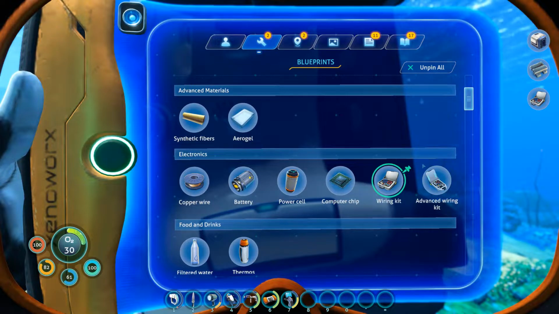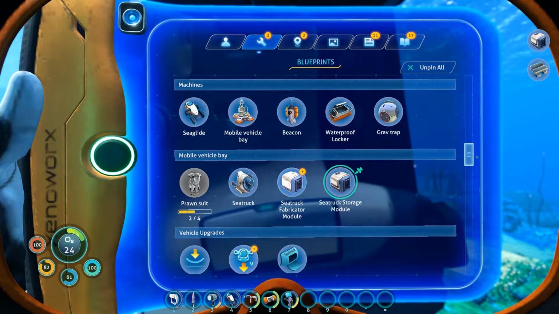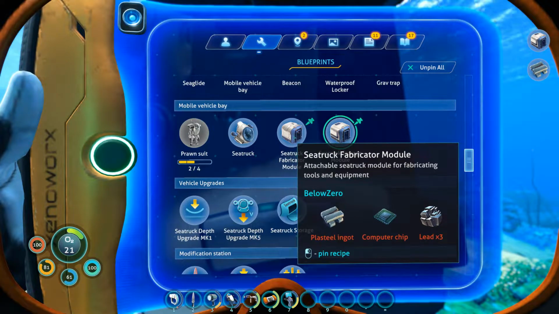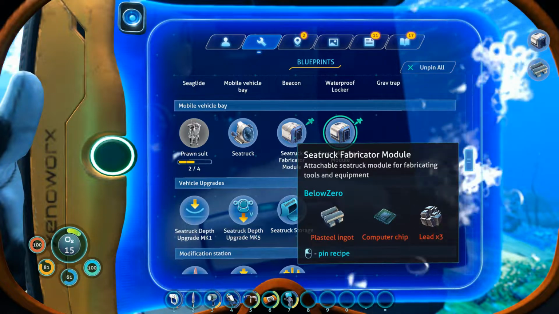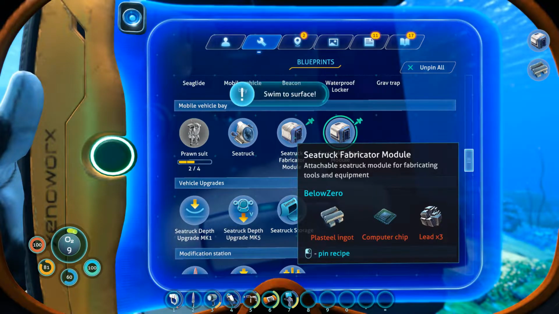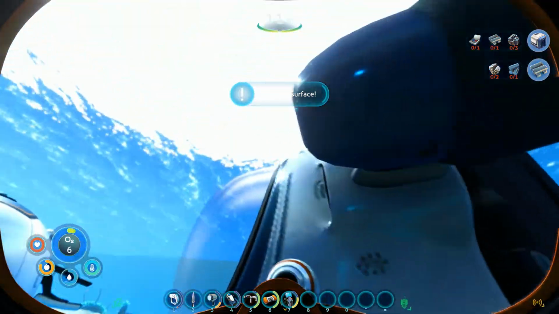Okay, let's see here. Repair kit. Let's... Repair kit. No, wiring kit. Let's turn that one off. Yes, the C2 fabricator module. I've now gotten that one. Attachable C-truck module for fabricating oxygen. Tools and equipment.